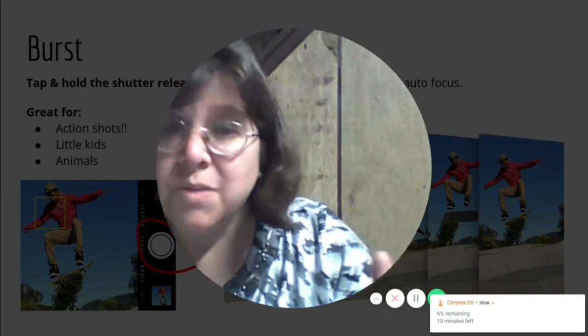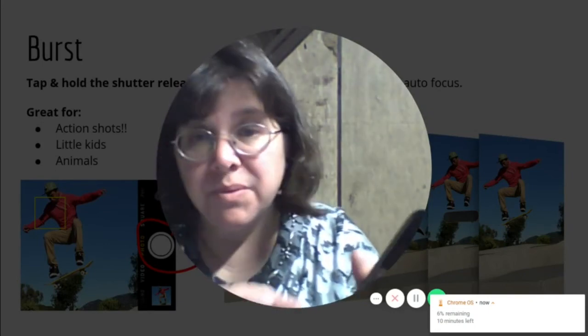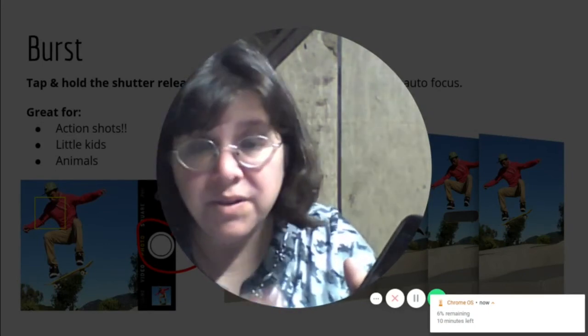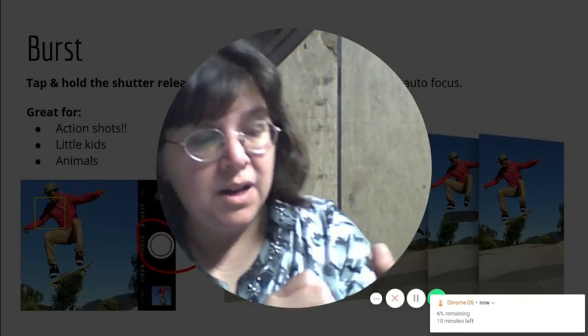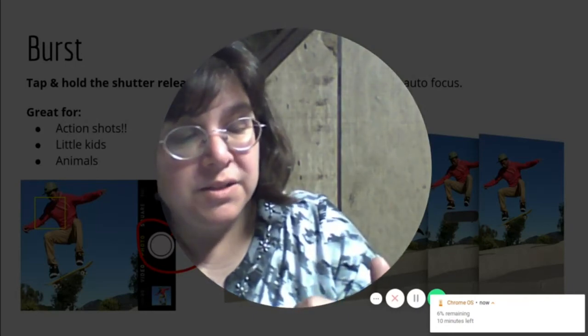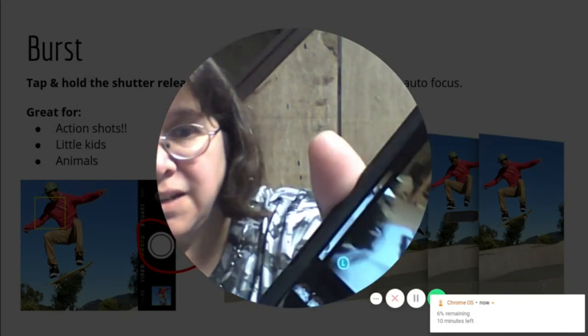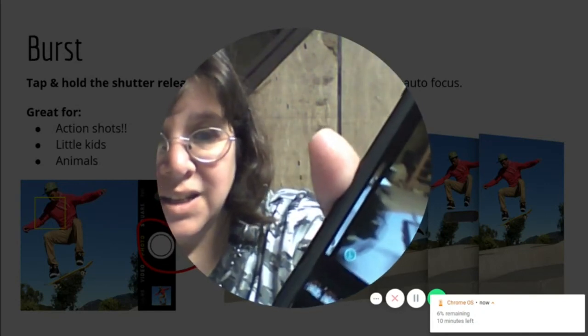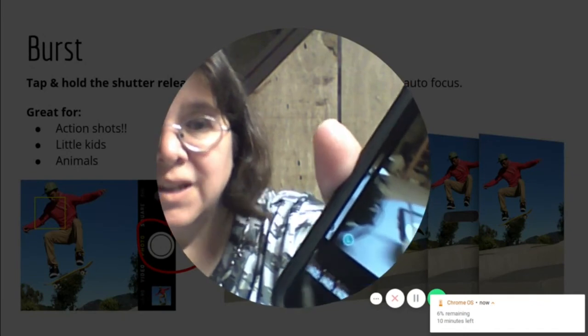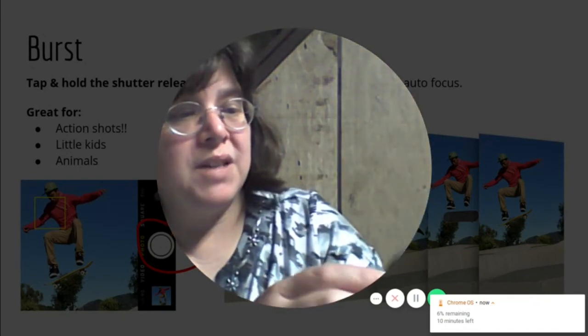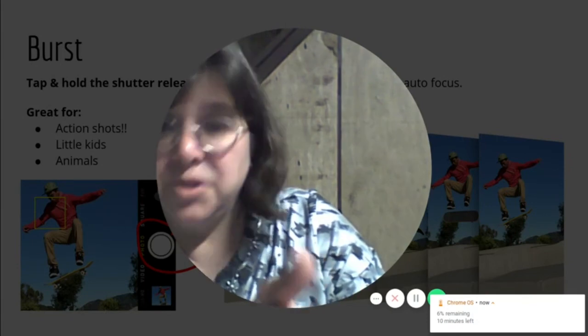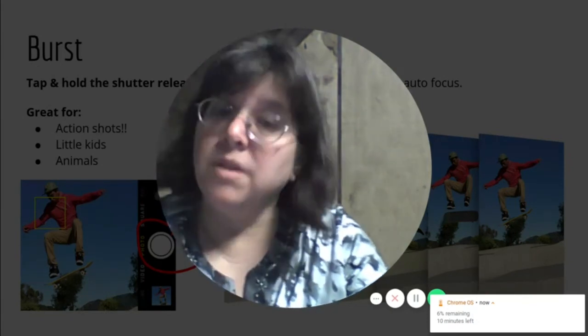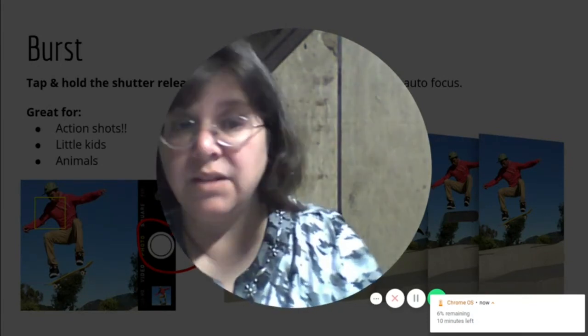To choose the ones you want to keep, and you can keep all of them or one of them or however many you want, you just press the little, there's like a tiny, can you see that? There's a tiny circle, and if you click it, you can put a check mark, and then you will click up at the top, choose selected, and it will save all of those that you clicked, and it will delete all the rest of them.